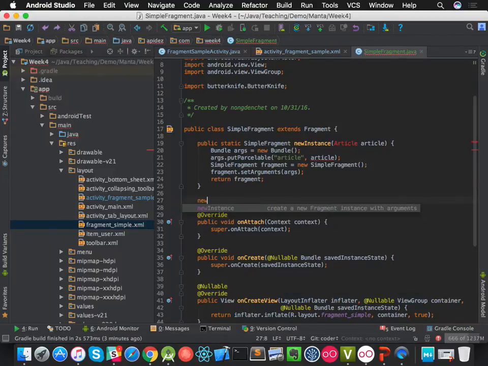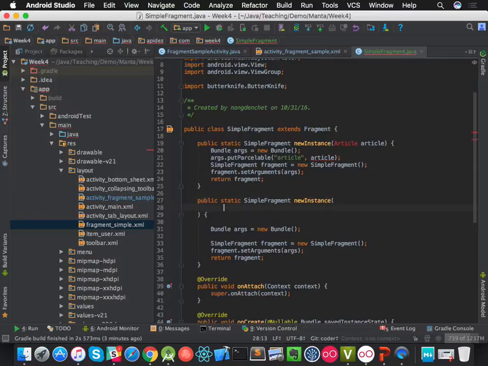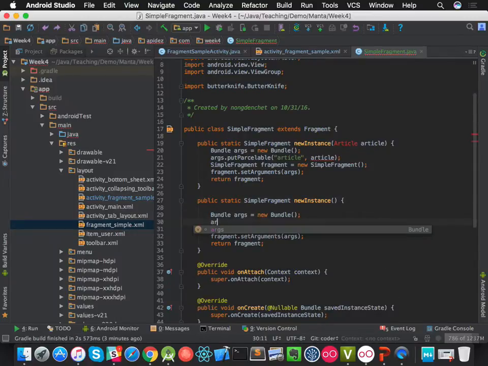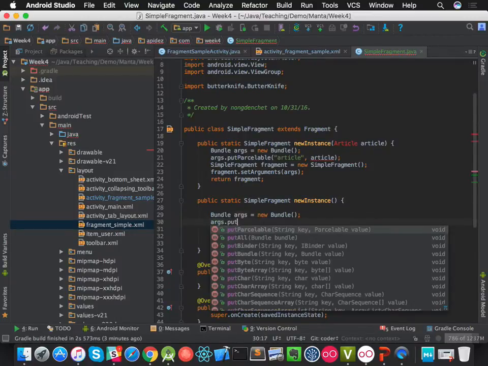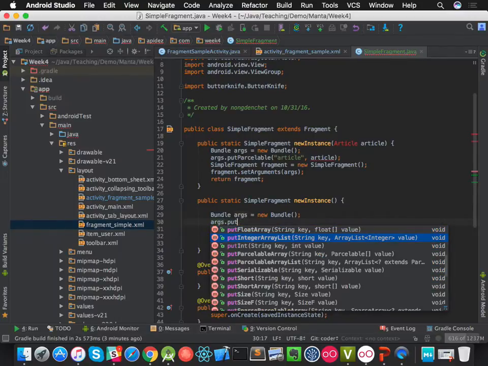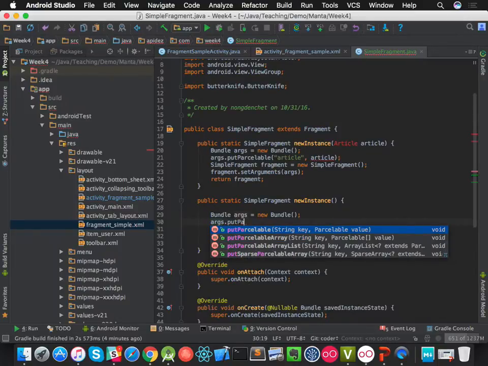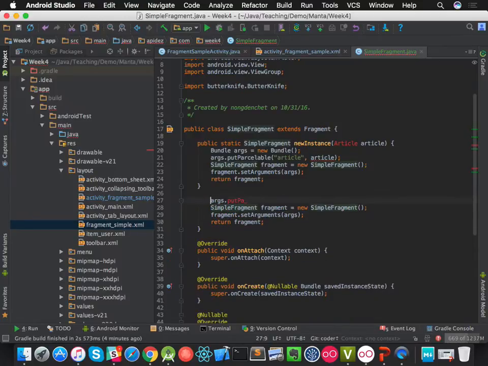And in the newInstance method, you pass parameters here. Then using your arguments as a bundle over here, you can put a string array, integer, long, serializable or Parcelable. Then it returns that fragment.